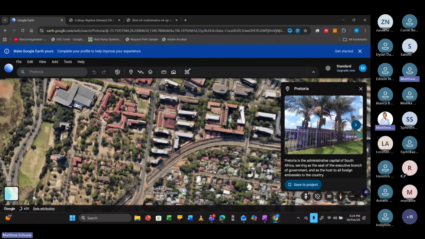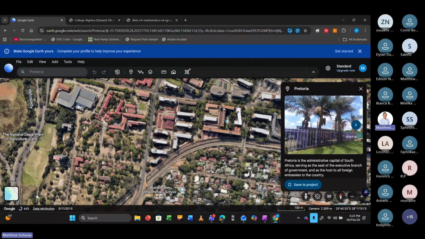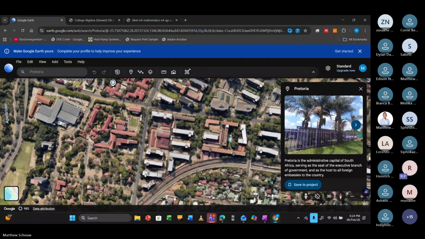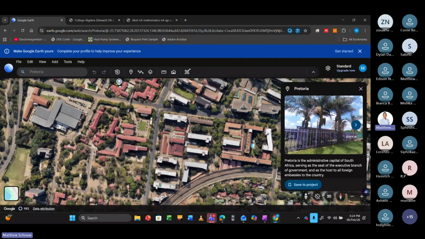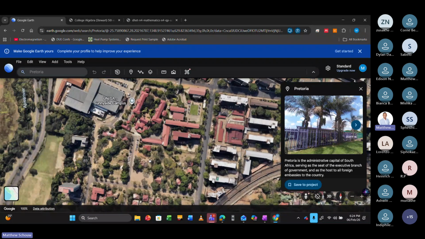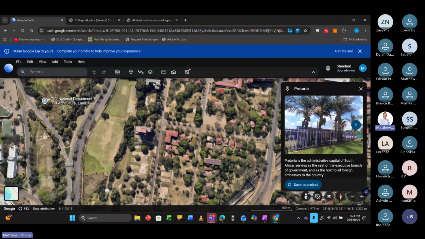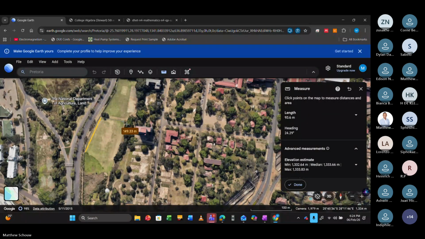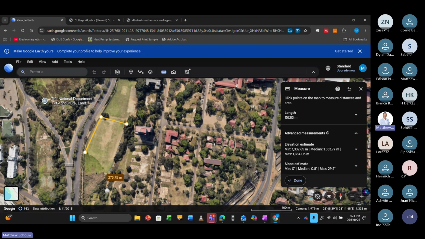Yes, sir. So everything here has a latitude and a longitude. I hope you're familiar with some geography, right? Yes, sir. And using a similar thing to when I showed you the area of the triangle, we are able to do this. Let's say Cornell wants to build a fence here for his potential farm, and we need to know how much area it is, or maybe you want to check for property valuation.